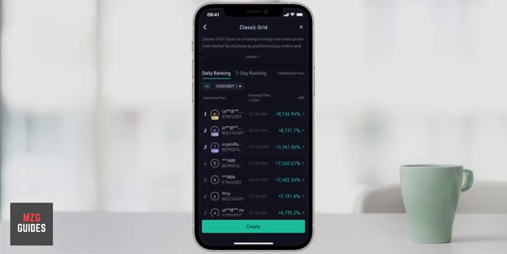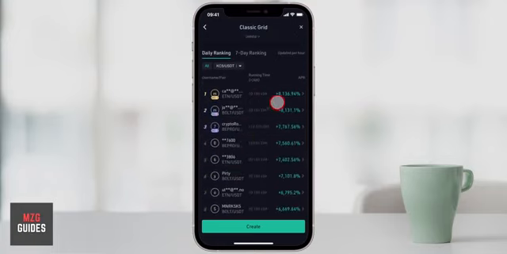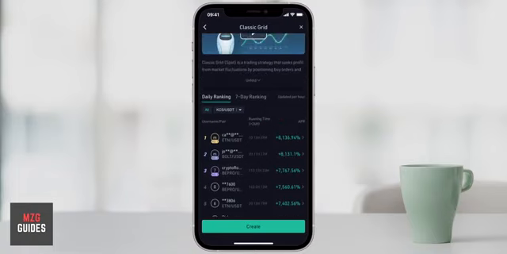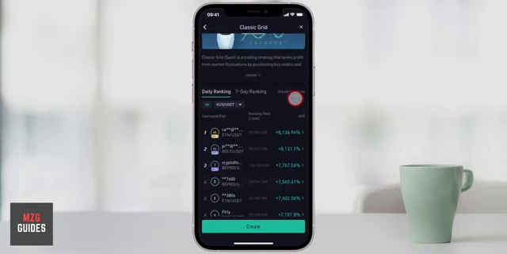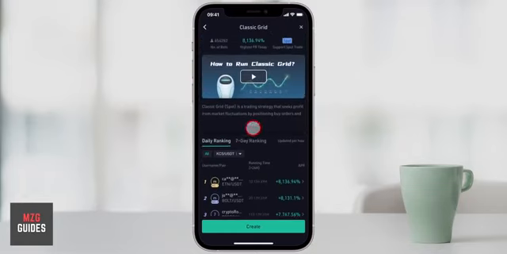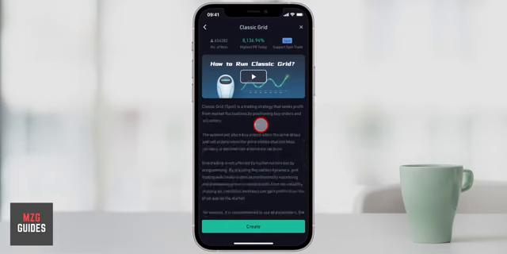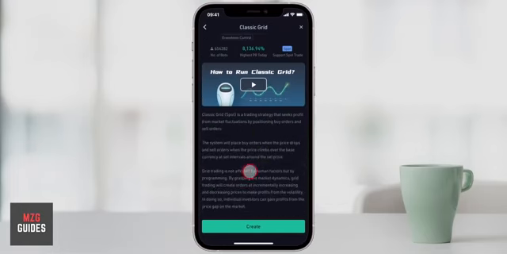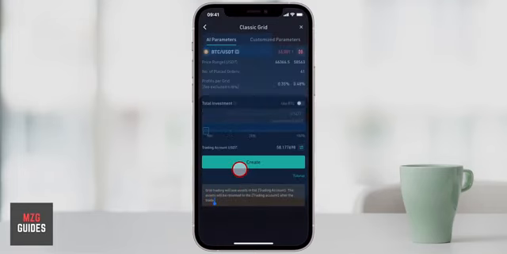So we can come down here and see some of the traders that have earned very, very good returns in this trading bot. So this trader in particular has an 8,000% return, which is obviously insane and is not the typical return that you would assume to be getting from this. This is obviously the #1 on the entire platform. You can see though that classic grid is a trading strategy that seeks to profit from market fluctuations by positioning buy orders and sell orders, and the system will do this automatically for you. You can go ahead and click this to learn a little bit more. Let's go ahead and create this bot now.